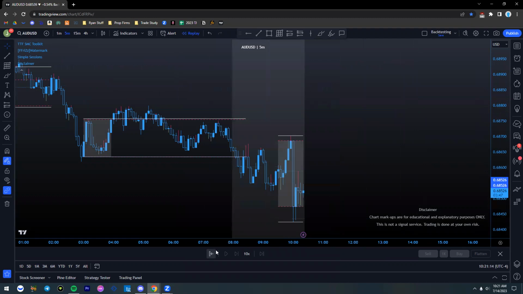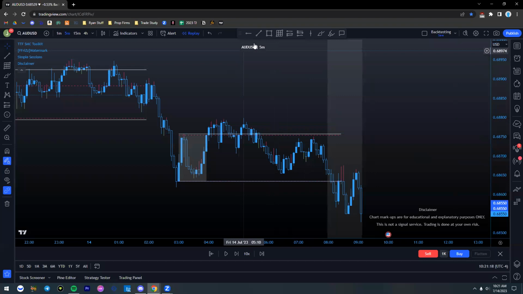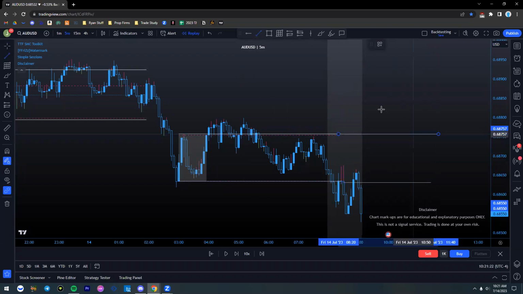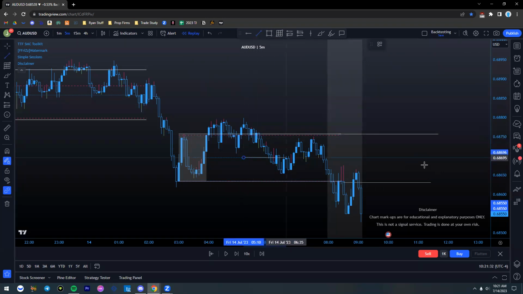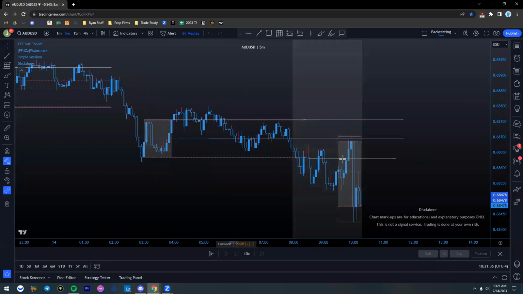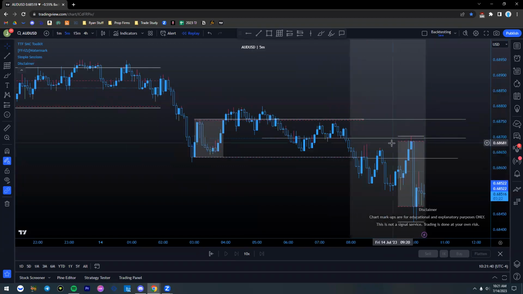But I'd be remiss, Alex would yell at me in DMs if I didn't show this off, just how cleanly price comes back and respects your overnight and your London levels, even with the DR. Sometimes it can get pretty silly. Here's your midline. I think this one ends up coming right up to the midline. Look at how precise this can get sometimes. So go check this stuff out, guys.